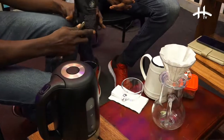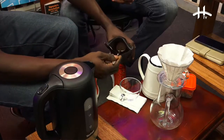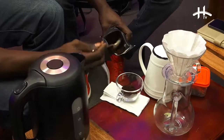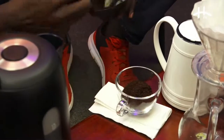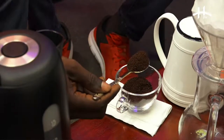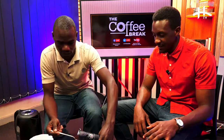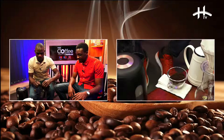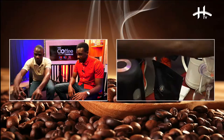Okay. So here you go. Let me start by putting it here. I don't have my weighing scale, but we can always measure. It's okay. We can always go with this. The right measurements are that you can have your 15 grams of coffee in your cup, and then here you go. So very simple. You have your coffee.